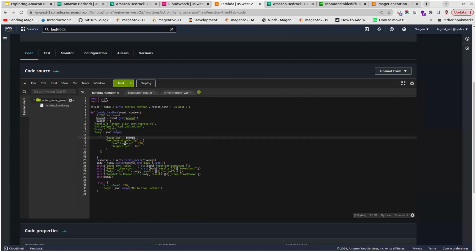Now, if you want a particular token size, say I want 250 tokens to be generated, and one token constitutes around 4 characters, so I want the output size to be 250 tokens. The temperature is something you're going to play with.